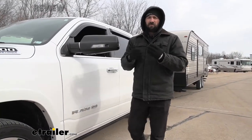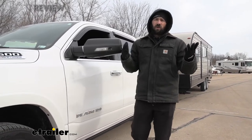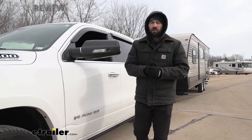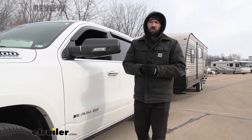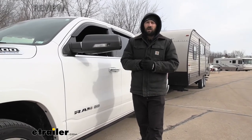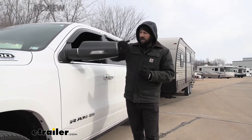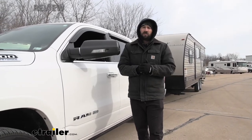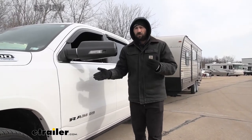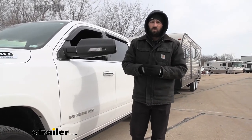Your truck may not have the best mirrors from the factory to view your trailer. Not every truck has towing mirrors equipped — some just have standard view mirrors, which give you a great view of your truck but not necessarily when pulling a trailer. If you're pulling a trailer frequently, you'd definitely want to consider upgrading your mirrors for a better line of sight. This comes down to safety and security — whether someone's coming up on your blind spot on the highway, or you're in a parking lot making sure the back end of your trailer doesn't swing out and clip another car. Having this extra field of vision is a game changer and will make you more comfortable driving to your destination safe and sound.